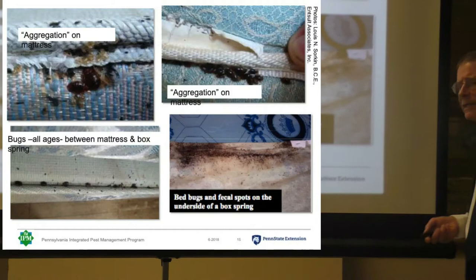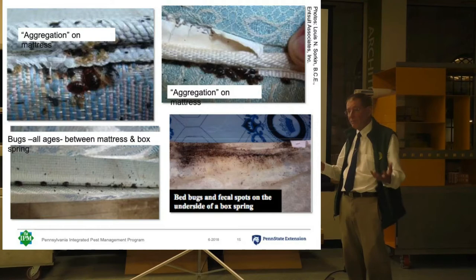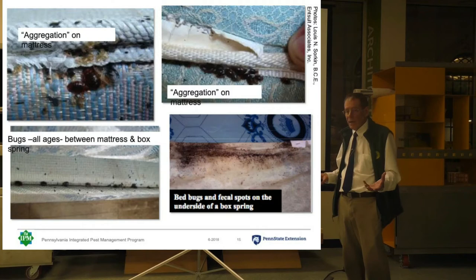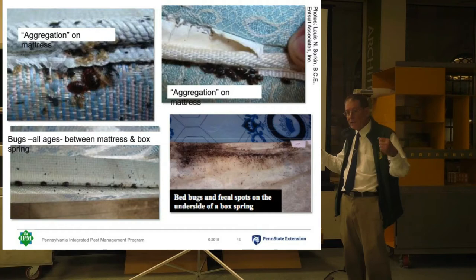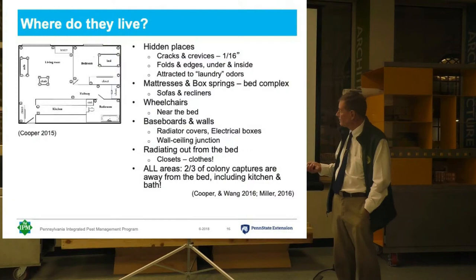This is the bottom of that box spring. The box spring is the number one place for bed bugs to hide in most home infestations. Your mattress is basically just a big pillow, but the box spring has lots of stuff going on inside — it's got springs, padding, wood, metal, lots of different kinds of fabric — and they can lay thousands and thousands of eggs in there. So that's their favorite place.